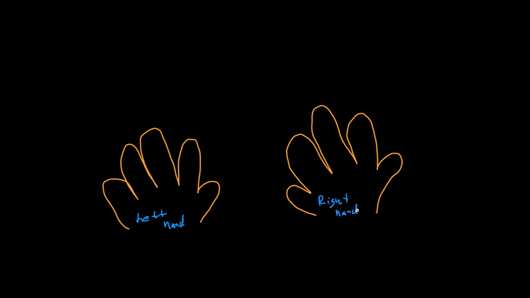Right, so let me go ahead and draw 2 hands. 1, 2, 3, 4, 5. 1, 2, 3, 4, 5. All right, we have 2 hands over here. This will be your left hand, and this will be your right hand. Now, let's go ahead and assign numbers to the hands: 1, -1, 2, -2, 3, -3, 6, -6, 9, -9.